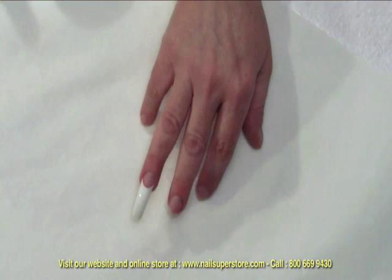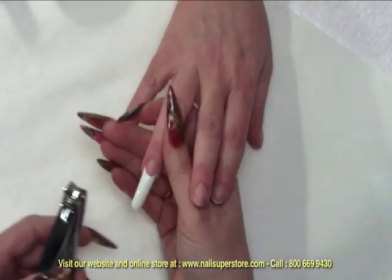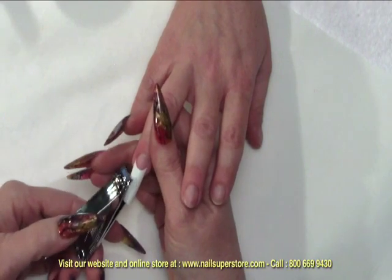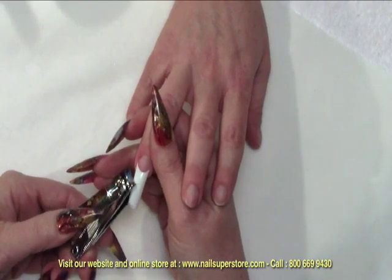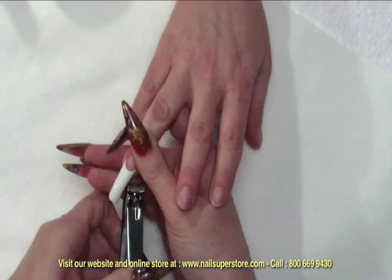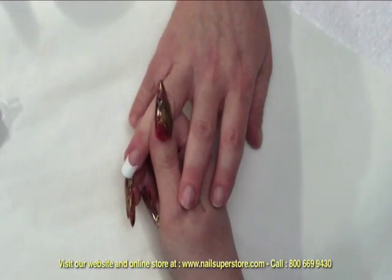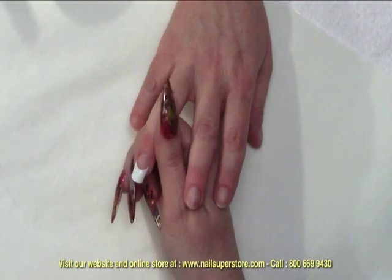you're going to come back with your cutters and remove the excess length. Determine with the client the length that's appropriate for them. Then you're going to come in with your clippers and go halfway on one side and halfway on the other side. Give the tip a quick twist and you're ready to go.